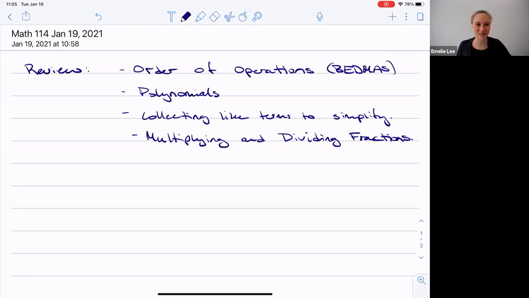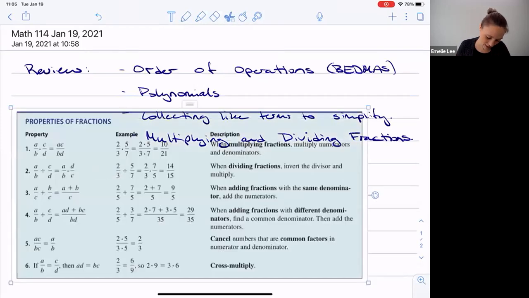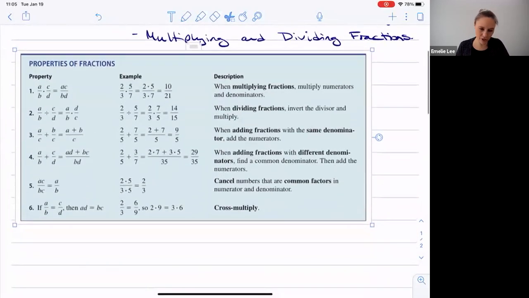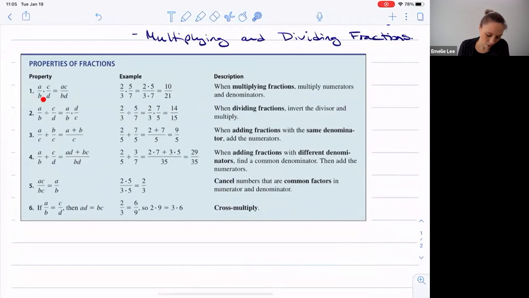So anyways, we talked about multiplying and dividing fractions, and like I said, I'm going to cheat and just bring in these properties of fractions. That would be property 1 and 2. Remember, for a quick review, to multiply, you can just multiply across. There's nothing you need to remember. And it can even be more than 2 fractions. You could have 3 or 4 fractions, and as long as you're multiplying, you can just squish them all onto 1 fraction.